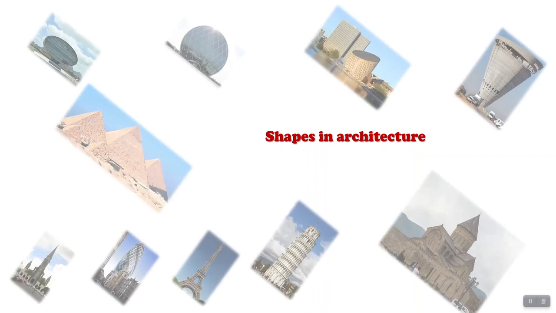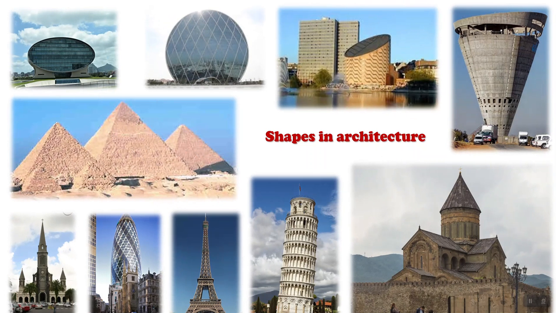So we have copied these shapes in our architecture. As we can see all around the world throughout the years, people have been using the same shapes to build, to create buildings and other objects. In Mauritius, we have the MCB building at Ebene. Plenty of shapes we can find in the architecture. And if you walk around, even the school itself, there are many shapes which have been used to design the school.